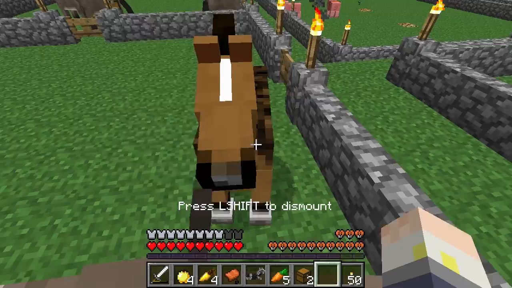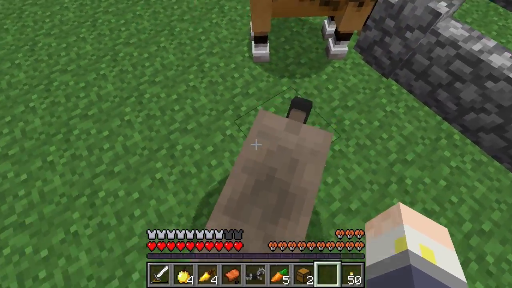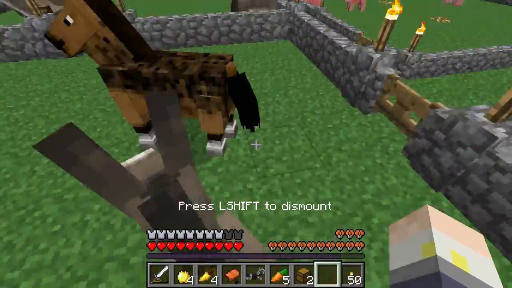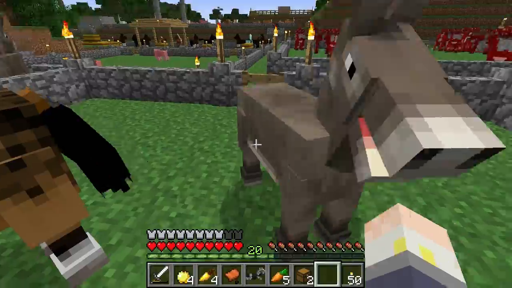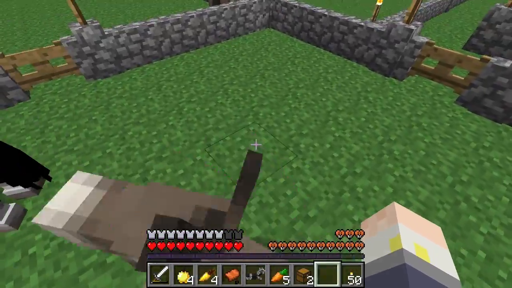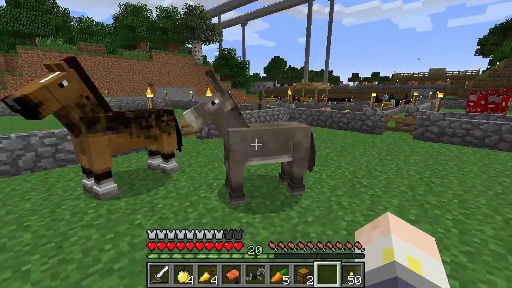And then we do the same with the donkey. I'm not sure if they're meant to be more stubborn or whether it's just my perception bias, but it seems to take a lot longer to tame the donkeys. So obviously donkeys seem to only come in one colour. I've never seen one in a different colour anyway. I've not checked the texture files, and hearts come out, so that's good. That didn't take very long at all.